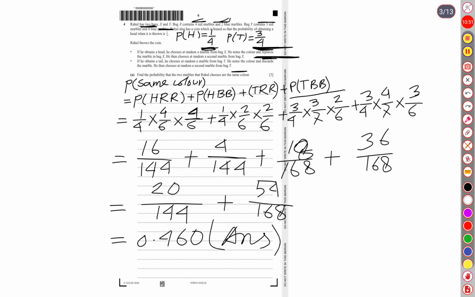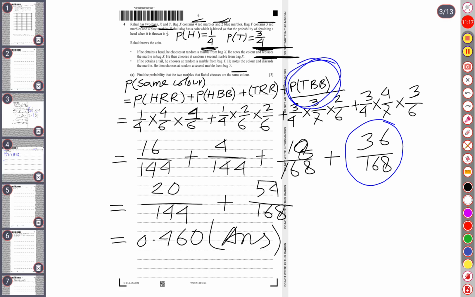Yes, here look at this, both of them are from bag Y and blue. This is the final one. Look, the final probability was both of them from bag Y and the color of both marbles were blue. So this is the fourth one. So the probability of the fourth case was 36 over 168.